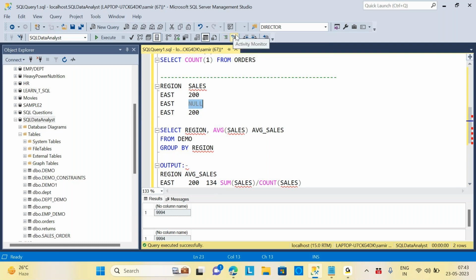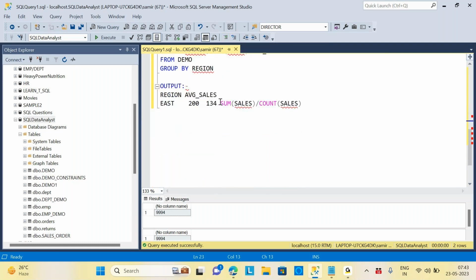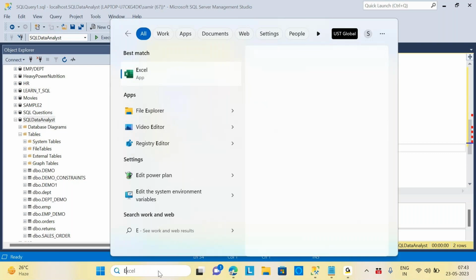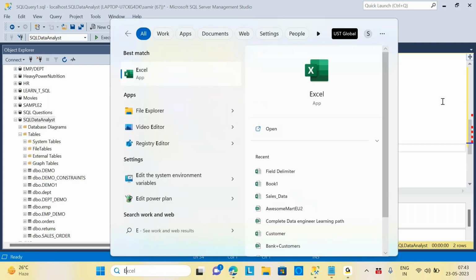Okay. Now one more task I want to ask you. This is also, let's understand. You got this question. Now let's take another example here. Let's say I have data like this. Let me put it in an Excel file. That will be better. No, let me put it here as well.